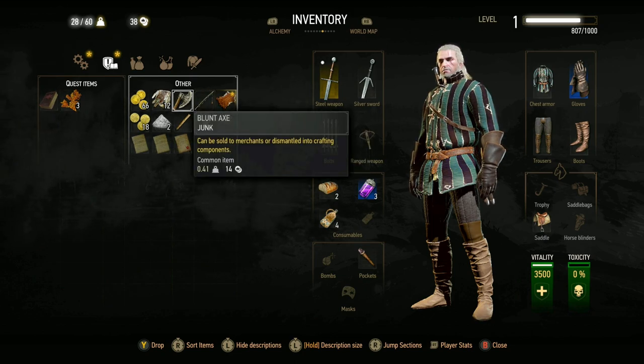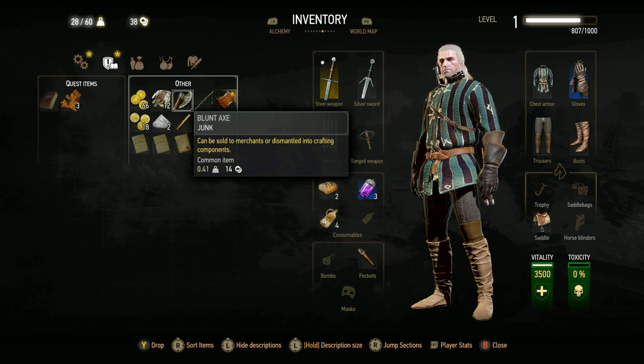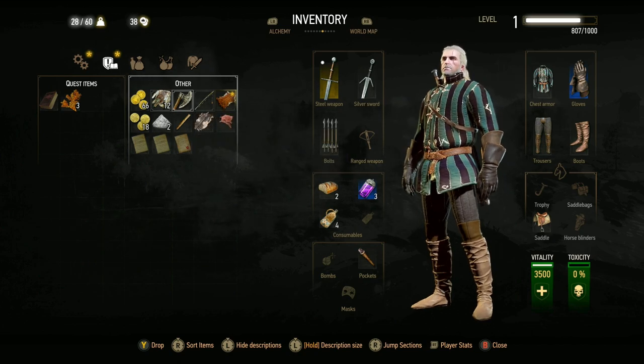I wonder why those axes are in other. Alright, they don't get classified as weapons. They're just for selling or collapsing for items. That's why. That's good.